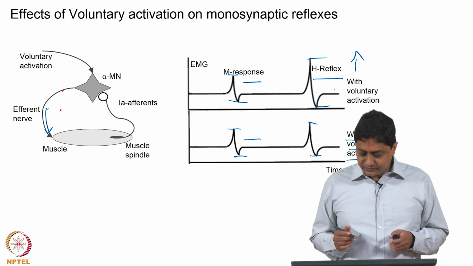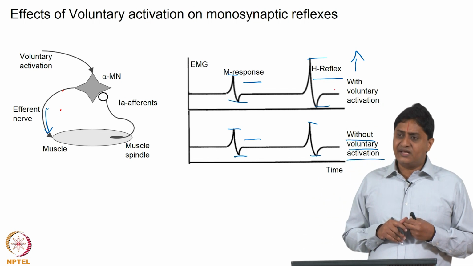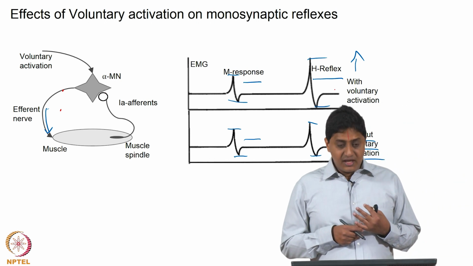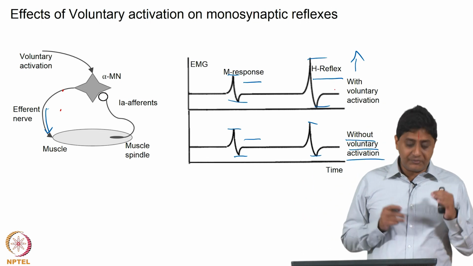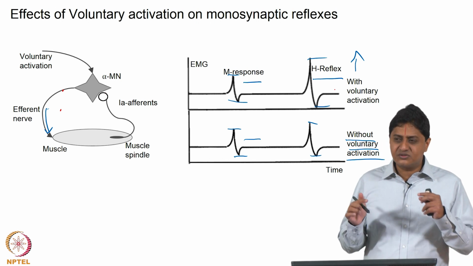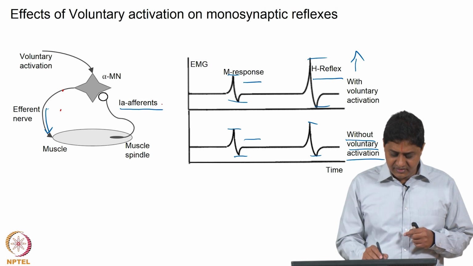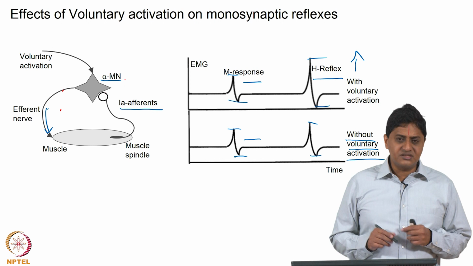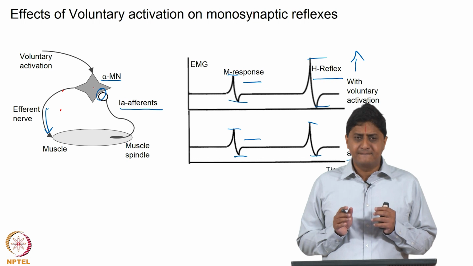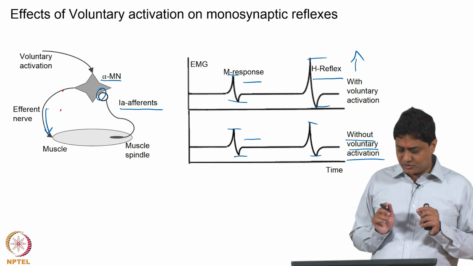Now, the other question is, can I somehow modulate the H reflex response? Can I train people to change the amplitude? You see, this is a monosynaptic reflex, or in other words, this involves just two neurons and one synapse, as in the 1A afferent and alpha motor neuron. These are the two neurons and just one synapse between them. This is what is involved here. Again, not counting the neuromuscular synapse.